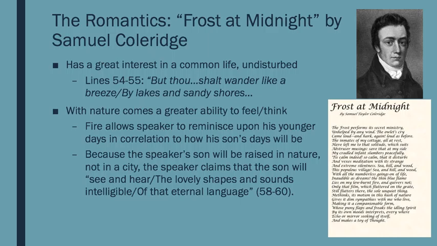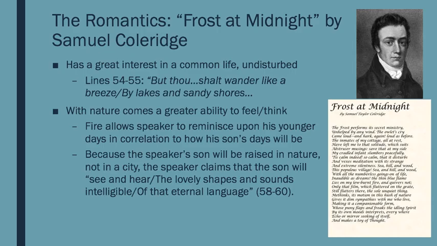Another way that this poem is a Romantic era poem is the way that nature has a power in this poem. So specifically, the fire in the poem. This fire, simply looking at the fire, allows the speaker of the poem to have the ability to reminisce on younger days and even younger days than those. And just this fire, this nature has a power that comes with it that allows the speaker to feel deeper than he could without nature. So that is Frost at Midnight.